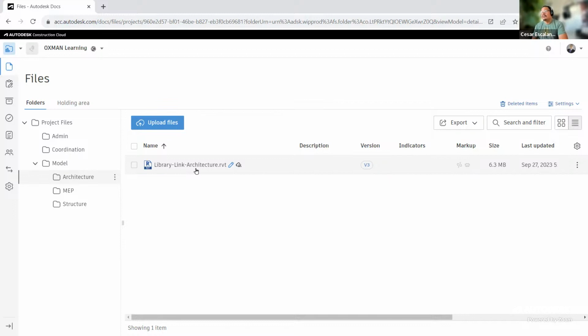Now, if you have a very strong relationship with your consultants, your projects are small, and you have this agreement that it's okay for you to utilize whatever updates they do through the life cycle of the design, you're welcome to use this method, which is a live cross-linking of files that are live work shared.